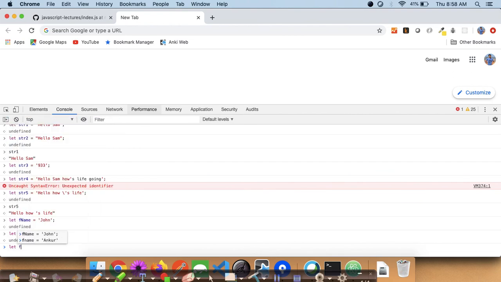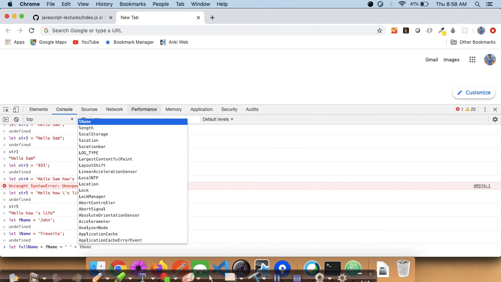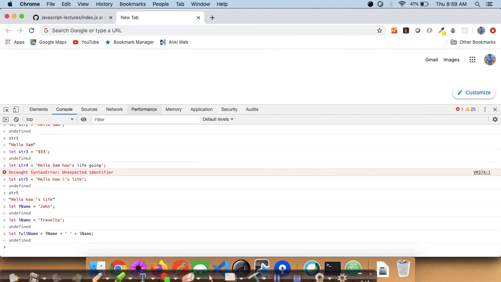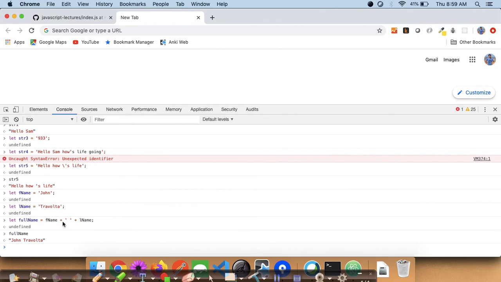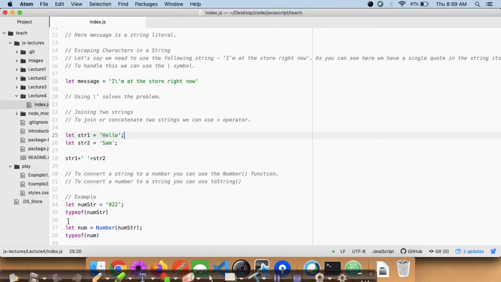So what I can say is fullName is equal to fName plus, and I'm just going to use this white space to make it more readable, and lName. Then if I print out fullName, it's going to show me John Travolta. So I'm using a plus operator to join two strings. If I didn't use this, then this space will be gone. So I've just added a white space. This is the way to concatenate two strings.